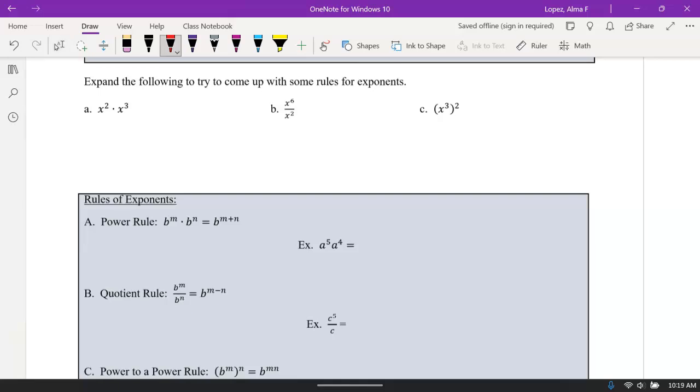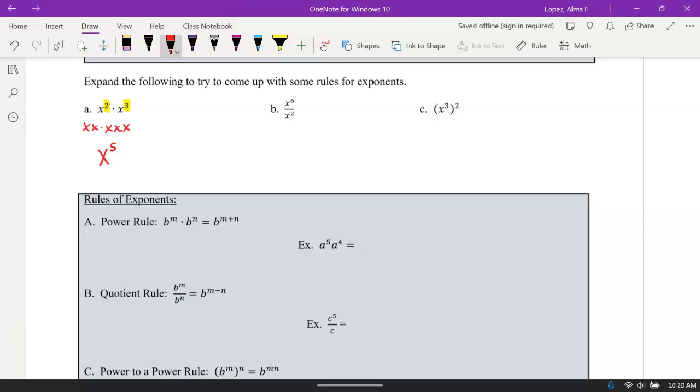So let's do that. If I had an x squared, that means that there are two x's. And I'm going to multiply those two x's that are being multiplied together by 3 x's that are being multiplied together. So if we're following the same idea as above, we would have x to the 5 because now there are 5 x's that are being multiplied together. To get there, I'm noticing that I could actually just add the 2 and the 3 together. And that's actually going to become our like base rule, I think they call it a power rule. I call it like base. If you're multiplying 2 x's together, you want to add the exponents.